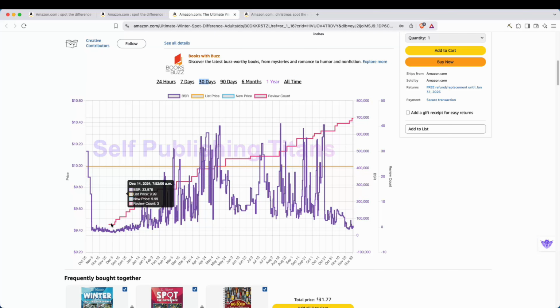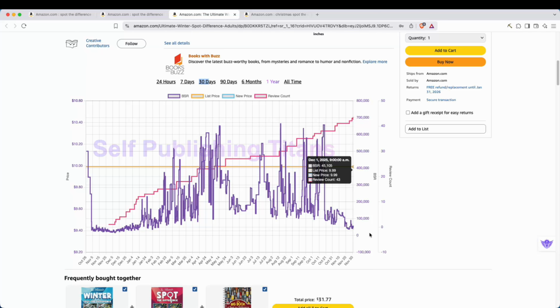So in this area right here, this is Q4 of last year. You can see how well this book was selling, even had an all-time low here of under 20,000 as a bestsellers rank. And you can see it's doing a very similar kind of pattern this year, because as I'm filming this video, it is Q4, and I can see that this book is starting to sell a lot more.